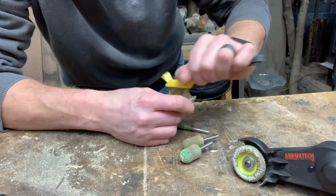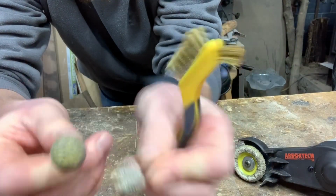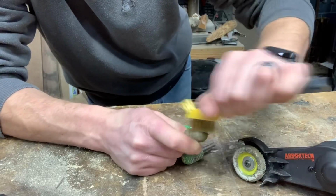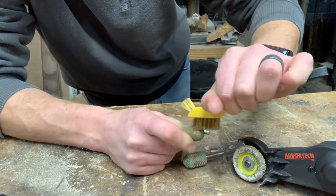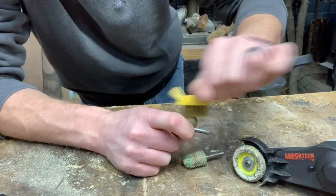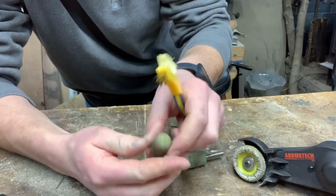So basically, you've got to just scrub it down. You guys can see the coarse difference here, right? It still works out the same thing. It's just going through and cleaning them up. Now, sometimes when the wood's really green, I have a tough time cleaning these out. So if I don't need it right away, I let it sit, and as the wood dries out, they tend to clean up a little bit easier.